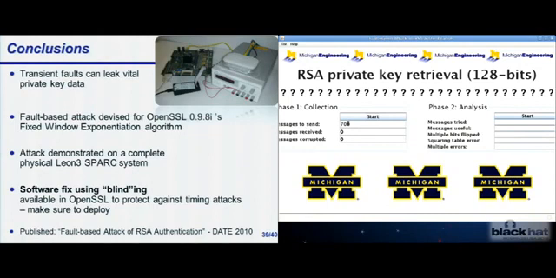What we attacked was OpenSSL 0.98 in the fixed window exponentiation algorithm. That hasn't changed even in the current version. However, OpenSSL says that if you run it correctly with their standard settings and flags, blinding is active in the server. Now, blinding is a feature that was originally designed to prevent timing attacks, but it will prevent this attack too. And what it basically does, it modifies the message before it encrypts it, and then modifies it again after decryption. It completely breaks my system because now my M is not the M I know. And so I'm missing one component in my own monster equation.